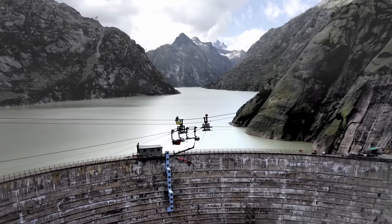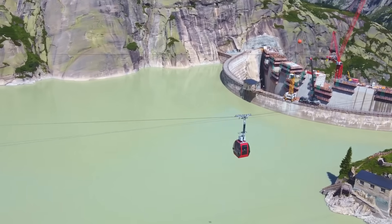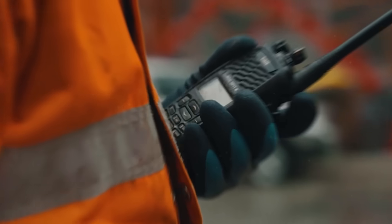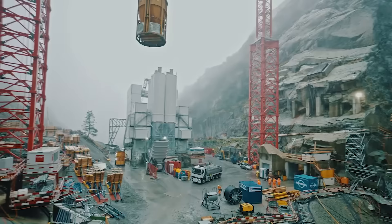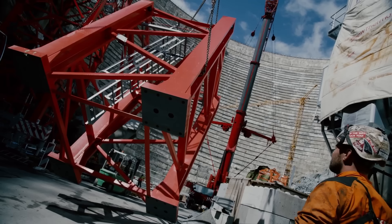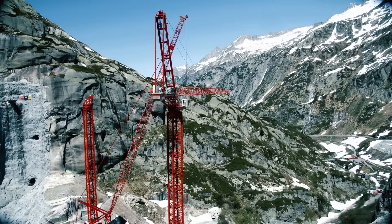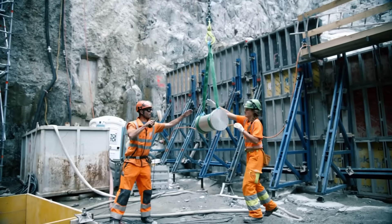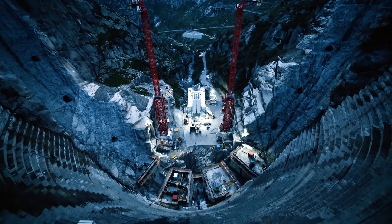The pristine alpine environment around Lake Grimsel is home to diverse flora and fauna. The construction project must adhere to strict environmental regulations to minimize its ecological footprint. Measures include careful waste management, habitat restoration, and monitoring of water quality. Ensuring uninterrupted operation of Lake Grimsel as a reservoir during construction is critical. Engineers have implemented measures to stabilize the old dam while the new structure is built, balancing safety and functionality. The replacement of the Spitalamm Dam and the incredible feats being accomplished by the construction team, despite the overwhelming challenges posed by this stunning yet harsh environment, truly showcase the remarkable capabilities of modern engineering.